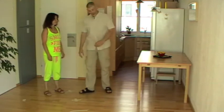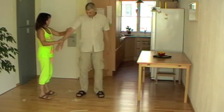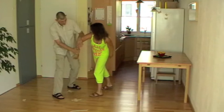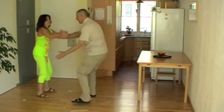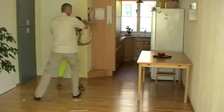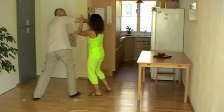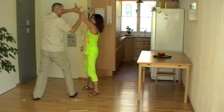Now, in order to complete it, we also need a side change. So again, she does it to me, and note, she got me on my right arm. Right? Do it again. Still my right arm. See that I have her here. She's stepping through. Yeah, go for it. And now, before she gets me, I let go through the undercut and have her here.